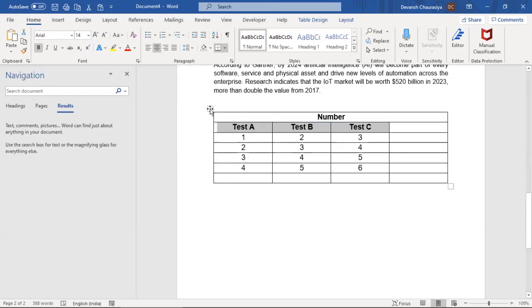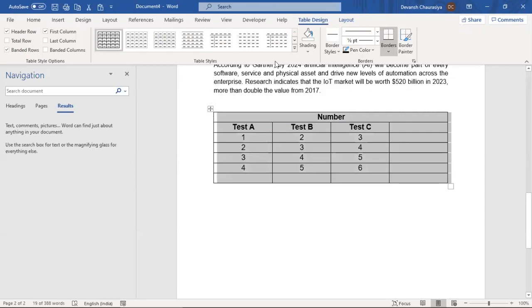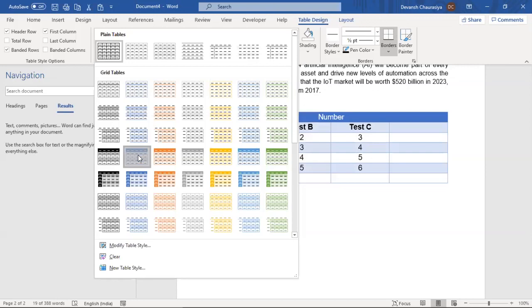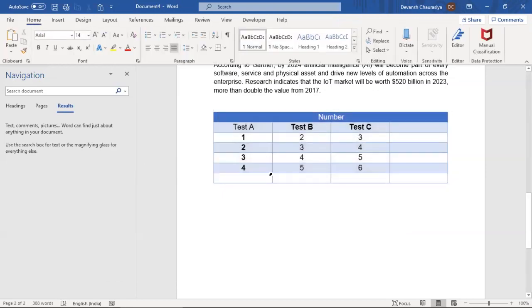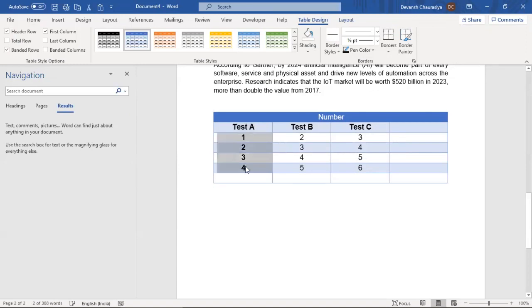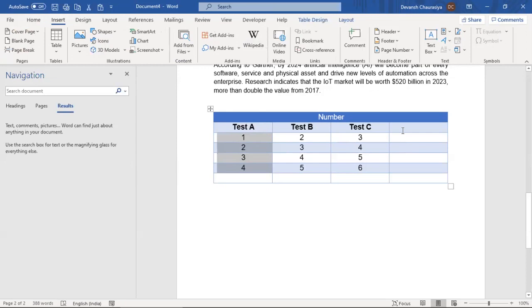And I don't like the styling. I double click on it, and I want this style to look like this. Okay, and I make this also bold, this is unbold.